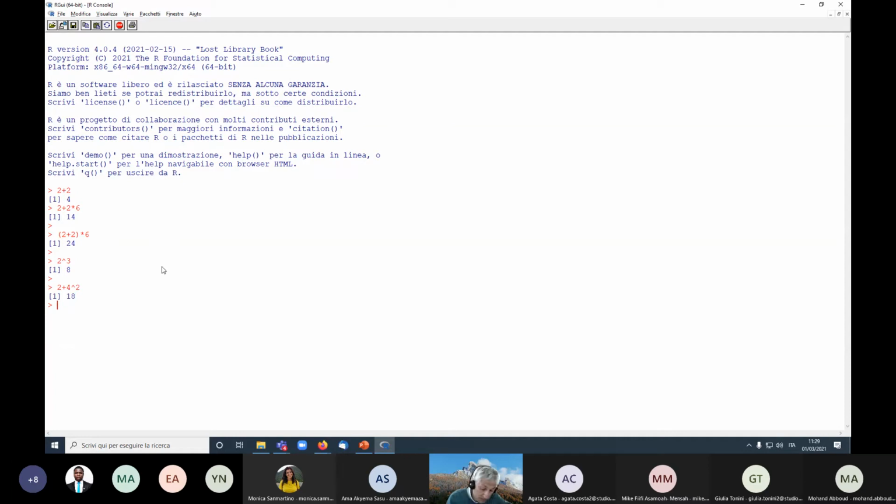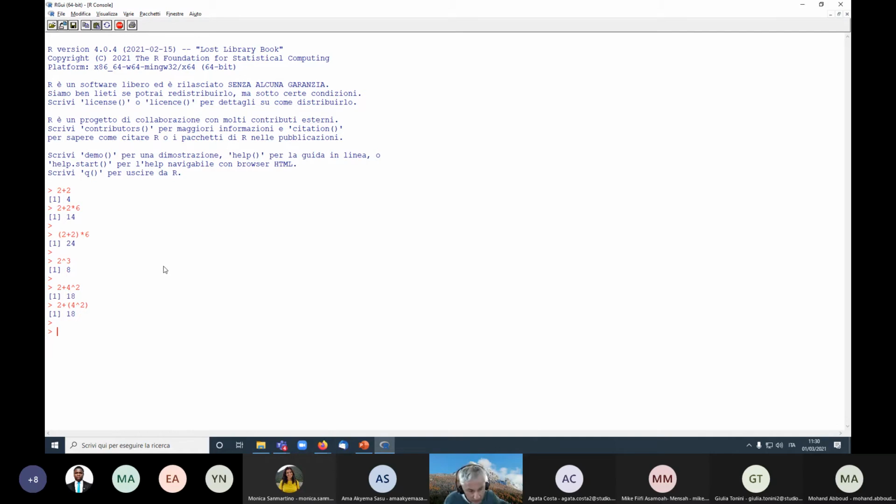But you can also use the parentheses if you have doubts on the priorities. Look at what I did. I wanted to recall the previous instruction. I used the arrow up. So with arrow up, I can recall back all the previous instructions. It's very useful because it gives you a way to save time.